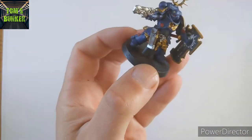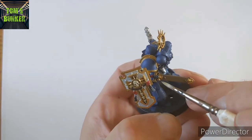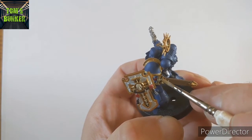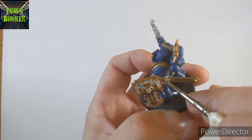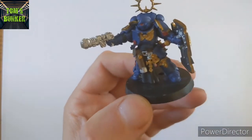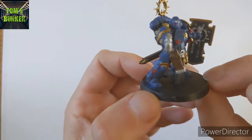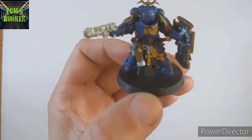Okay, he's got a skull built into the actual hilt of his sword. So we're just going to go around there, and I'm going to do that as an actual skull as well. Okay. And a quick check around the model. Have we got any more? I don't think that's big enough to be an actual skull, is it? It seems like it's built out of something else. Okay, so that's the skulls done.